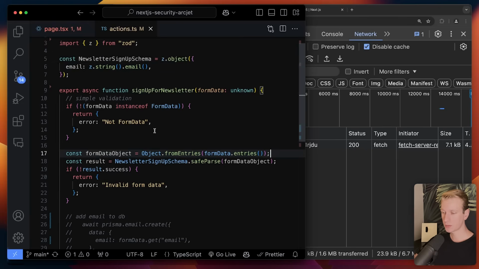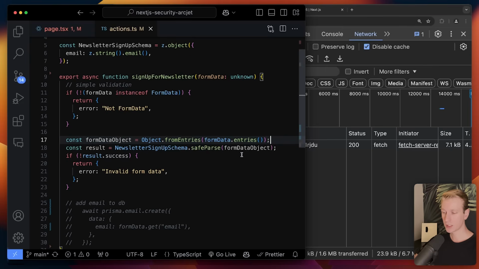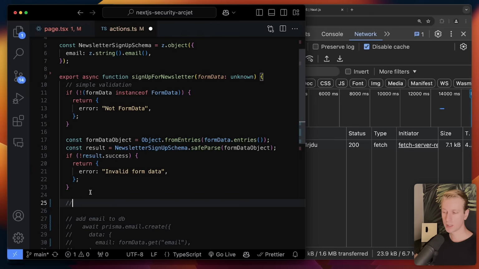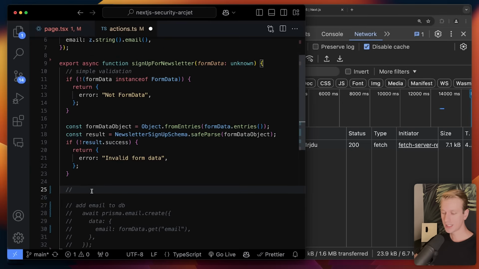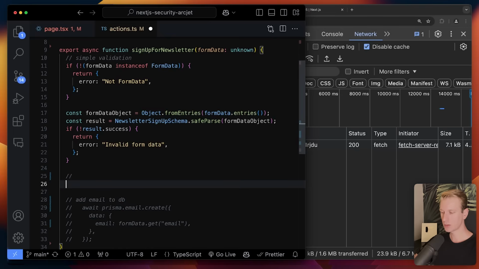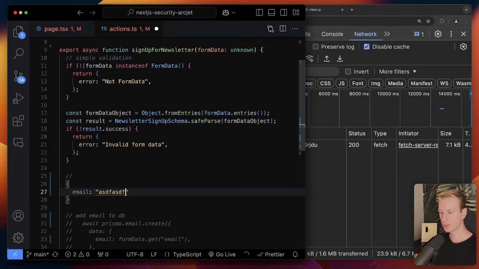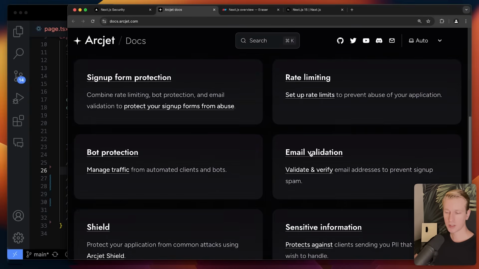So here we can convert the form data into normal JavaScript objects and we can just check it against that schema. I'm using Zod here, but there are other options. So now only after this do we know for sure that we have an object with email in there, right? But that's not enough, because now we just have an object with email in there, and that may be of the right shape, with some email formatting. But we don't want to add this to our database. We want to do a little bit more vetting here. So this is where Arcjet actually comes into play.